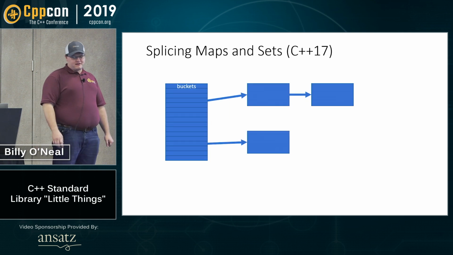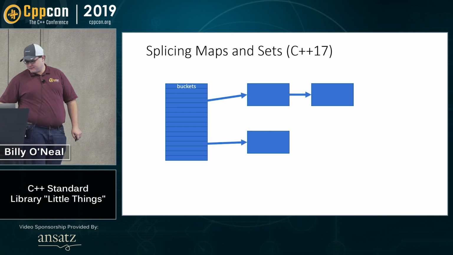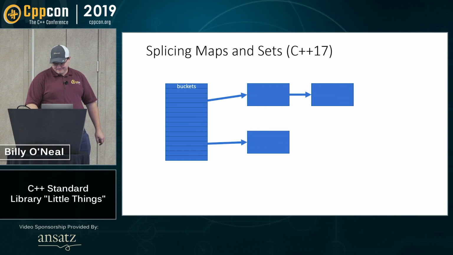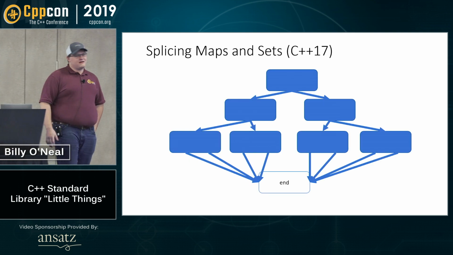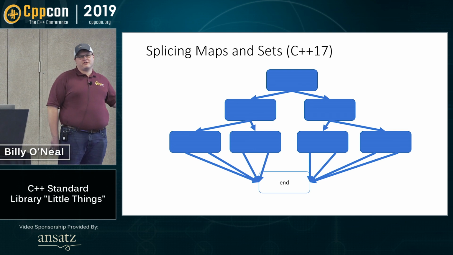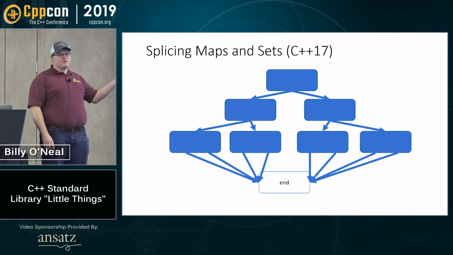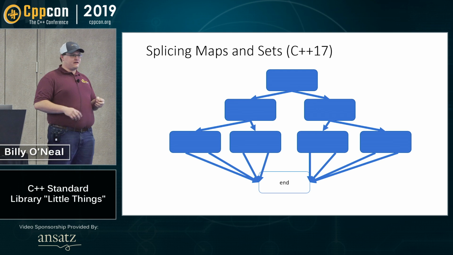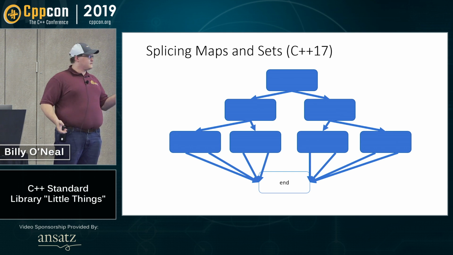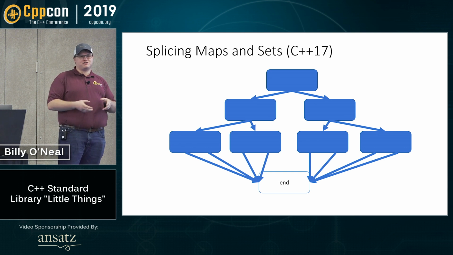And you would think that you could do all of the things. I'm just going to put this remote down. All right. You would think that the associative containers, like tree-based containers, set and map, you could remove one of these elements and pass them around just like you can with list splice or list merge. Because, well, it's a separate allocation. Why would you need to copy the data out of these?